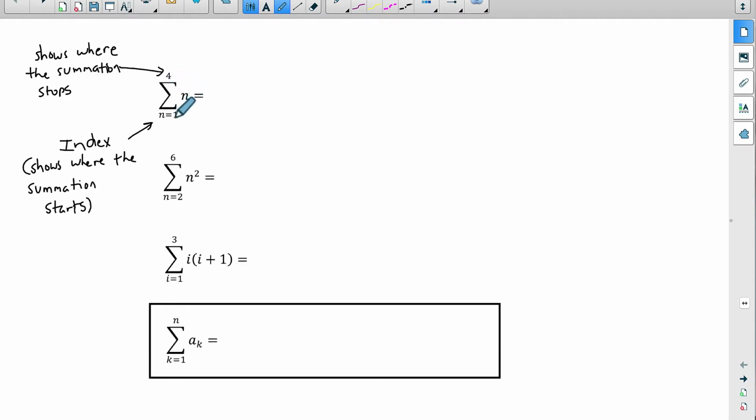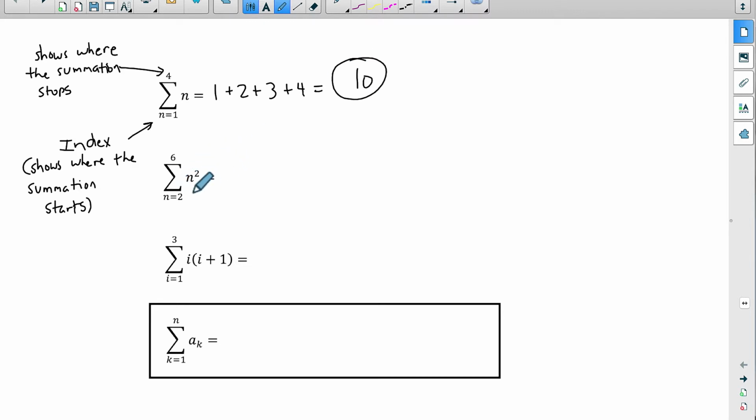So first of all, this 1 goes in the n position, 1. Plus, we add the next number. Well, after 1 comes 2. Plus, we add the next number, 3. When are we going to stop doing this? We're going to stop when we get to 4. And here we go. This is what this summation, this sigma notation here, this is what this means. So we're adding 1 plus 2 plus 3 plus 4. 1 plus 2 is 3, 3 plus 3 is 6, 6 plus 4 is 10. That is our answer in this case.